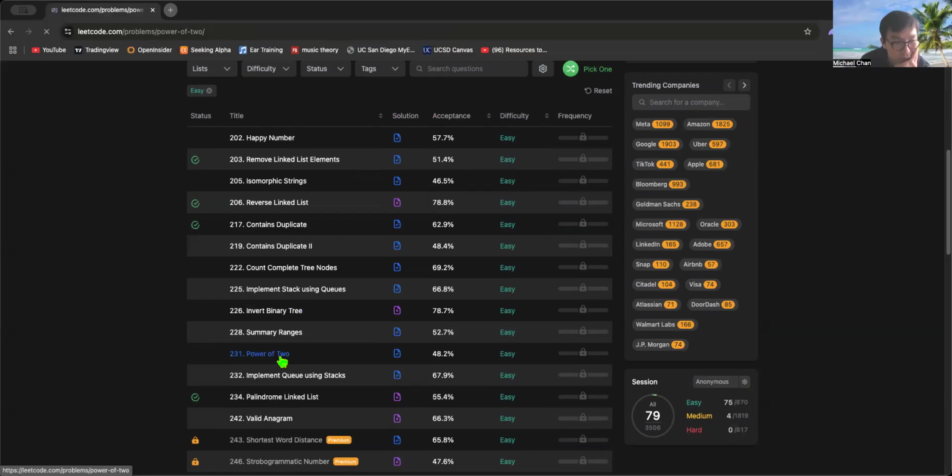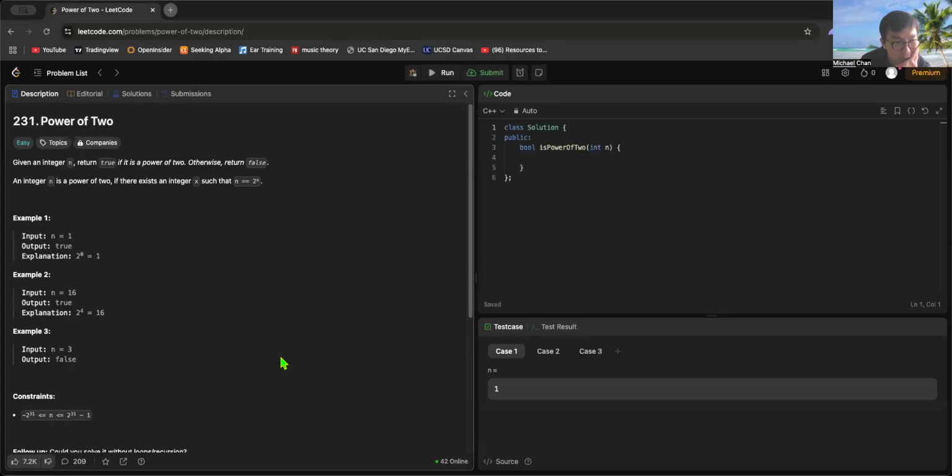What is power of two? Okay, this seems easy. Given an integer n, return true if it is a power of two. Otherwise, return false.